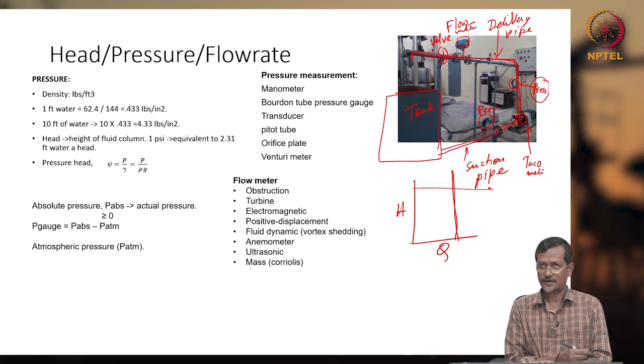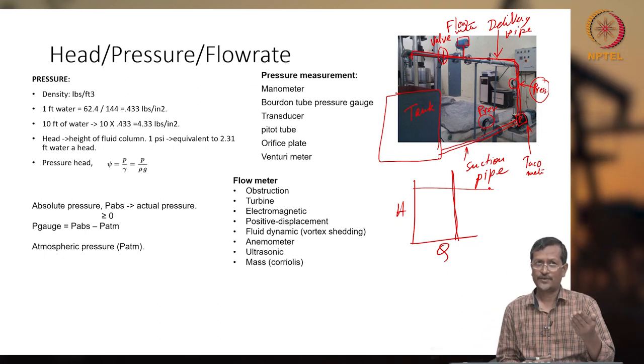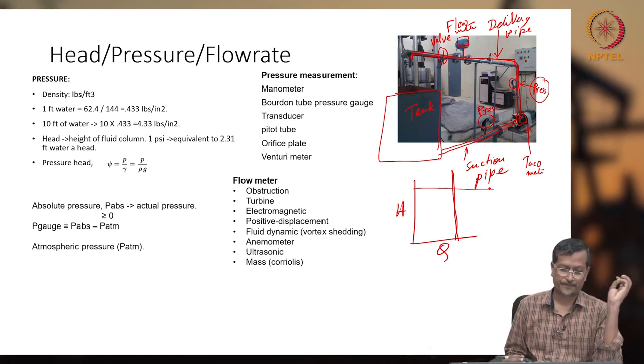But if you are using a Sucker Rod pump, the case will be a little bit different, because the Sucker Rod pump has pulsating flow. If you want to reduce the pulsating flow, you have to use some accumulator. Later maybe we can discuss what an accumulator is.